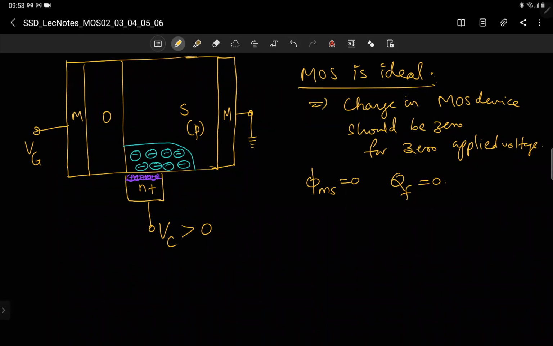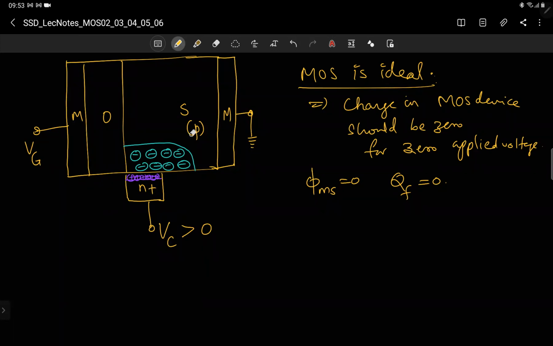So that is the reason you will always connect this N plus region to greater than 0 if this is a P-type semiconductor. You connect N plus and make its voltage greater than 0. You cannot have less than 0, because you don't want forward bias current to kill your switch performance.